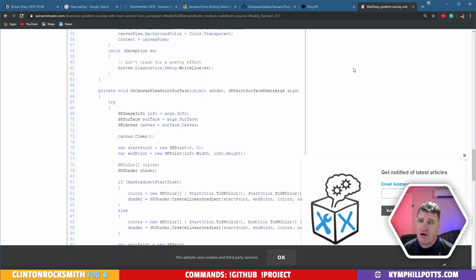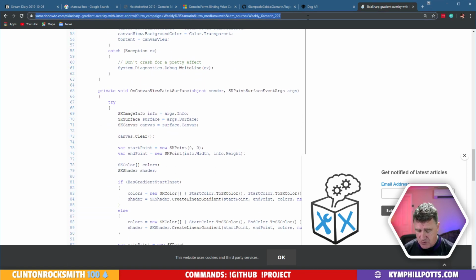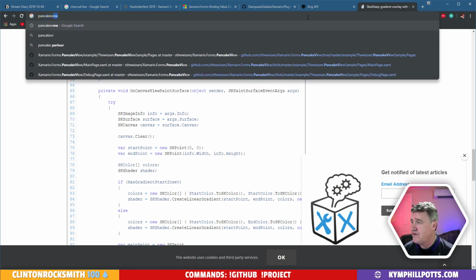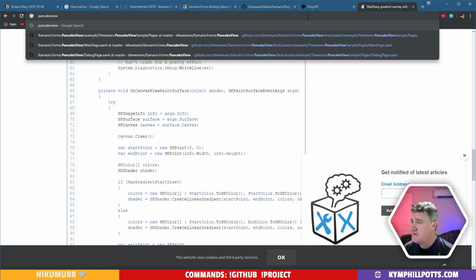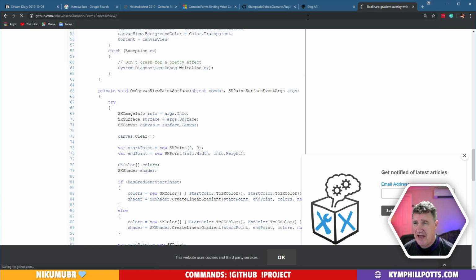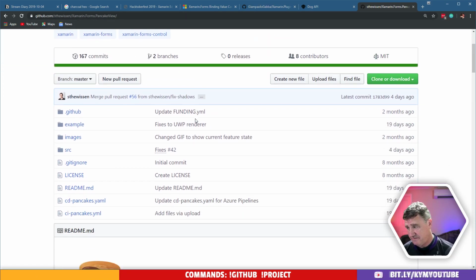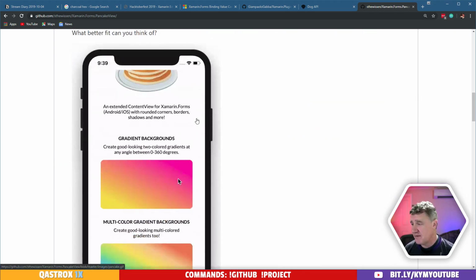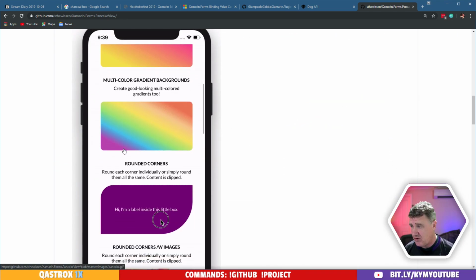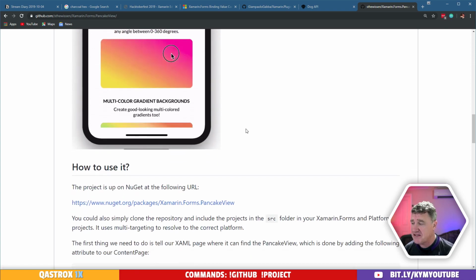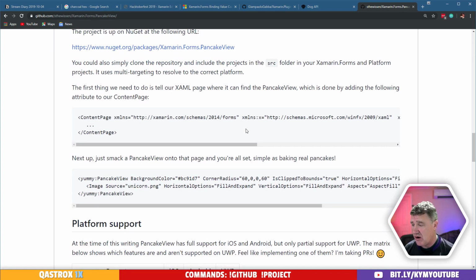I think we're probably going to be able to do it with PancakeView, because in my opinion, PancakeView is becoming one of the go-to elements in Xamarin.Forms. It does gradient backgrounds, and it also does stepped gradient backgrounds now as well.